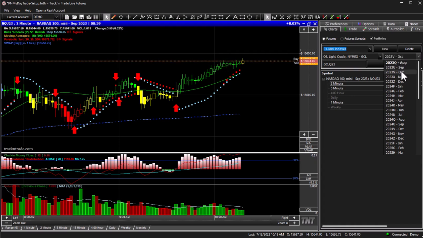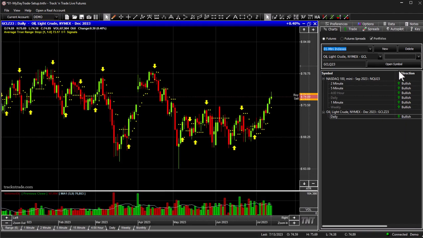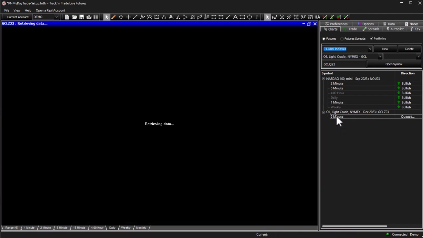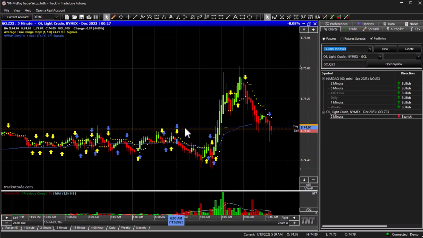So for this contract, let's say we're going to do the December contract, December 2023, and that's the market that opens up, and you can see that we've now opened up crude oil into our symbol list down here in the symbol review page. Now you'll notice that that's a daily chart. If we right click on that symbol, you can see that we can change that daily chart to any number of time frames. Let's say, for example, I want it to be a 5-minute chart. I just click on that and it changes that chart. As you can see, it's loading the data and it changes that chart to a 5-minute chart.